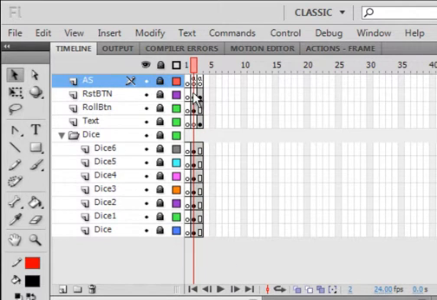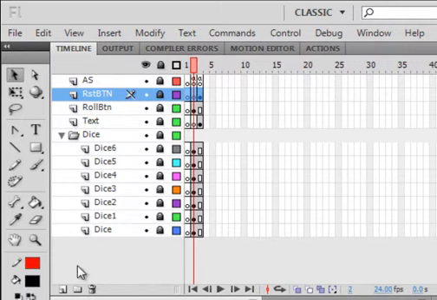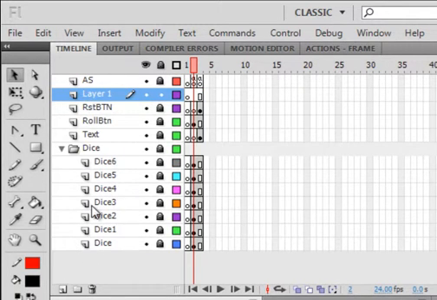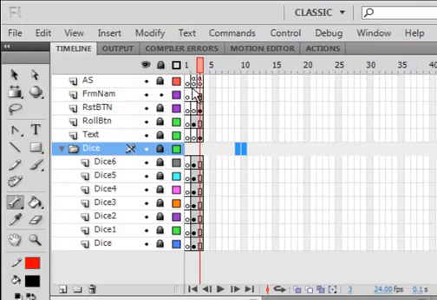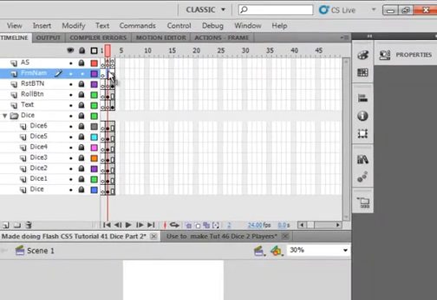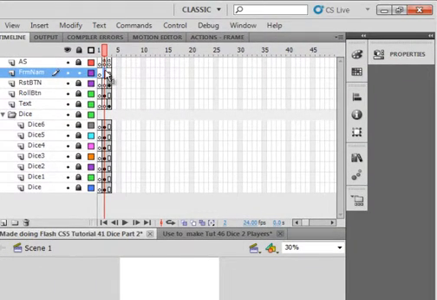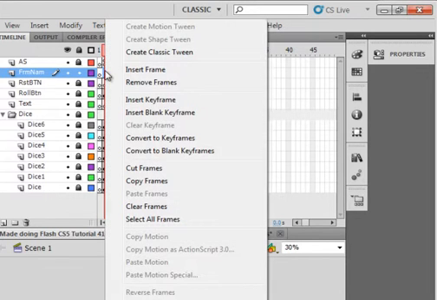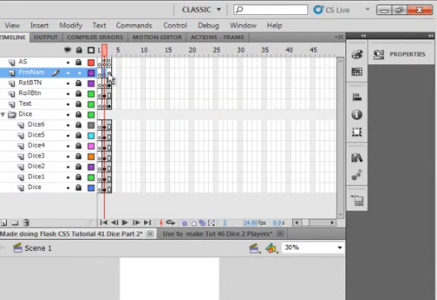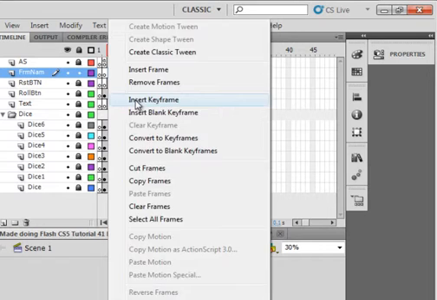Now, select this top layer, insert a layer, and call it FRM NAM. This is where the frame names are going. So select frame 2, right click, insert blank keyframe, and do the same with the other one.